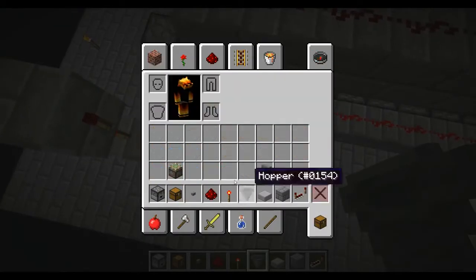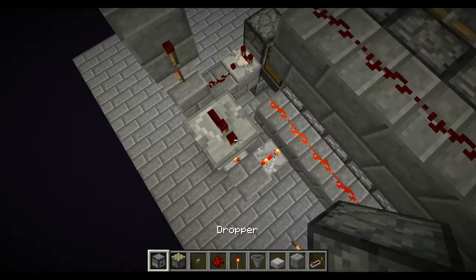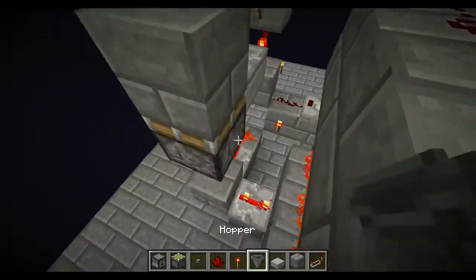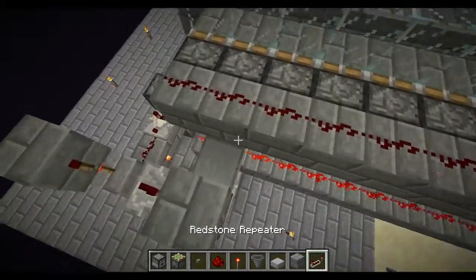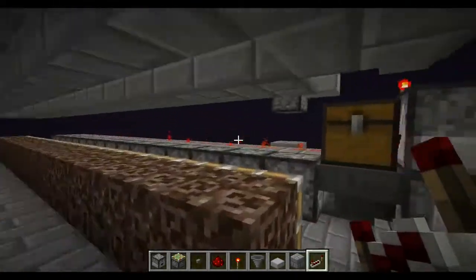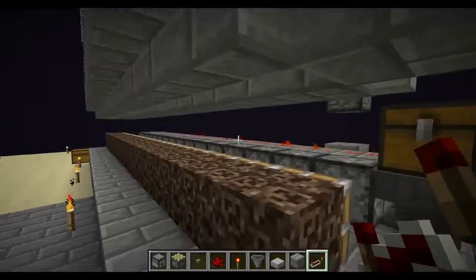Then we need a piston, which is going to be facing upwards on here, which is going to act as a pulse shortener. So that goes into there, and that goes into there, and this repeater will be on 2 ticks. So now we're in farming mode, now we're getting experience. We want to go to just collect ender pearls.